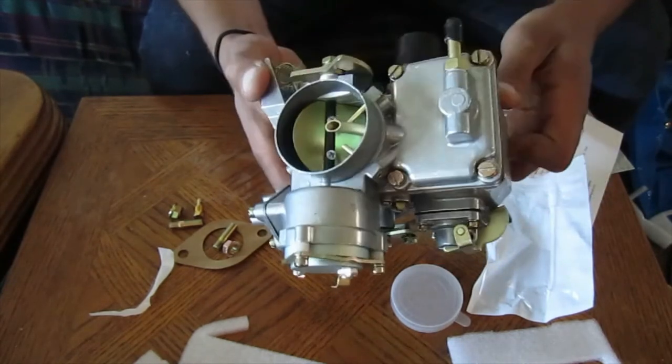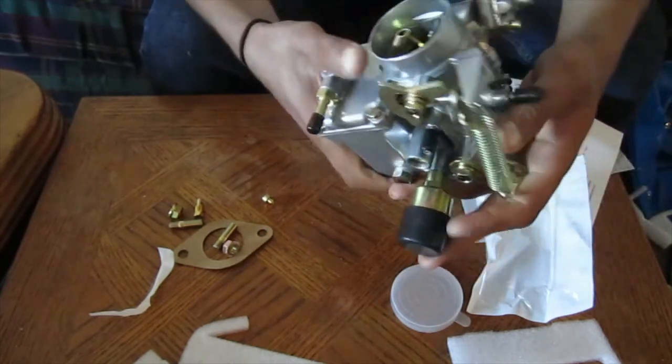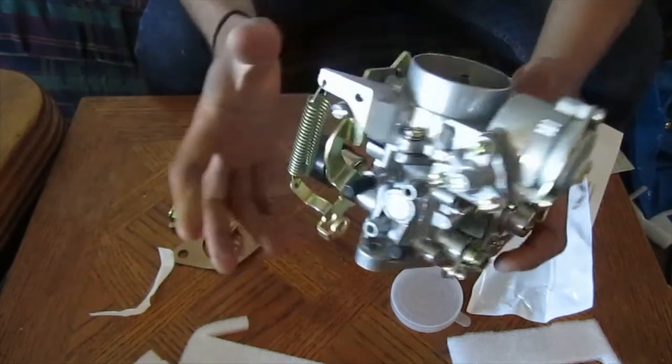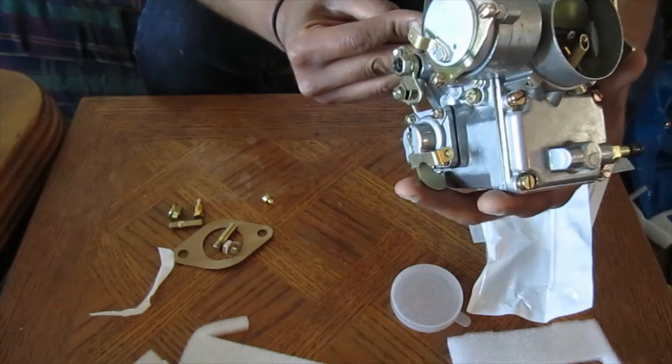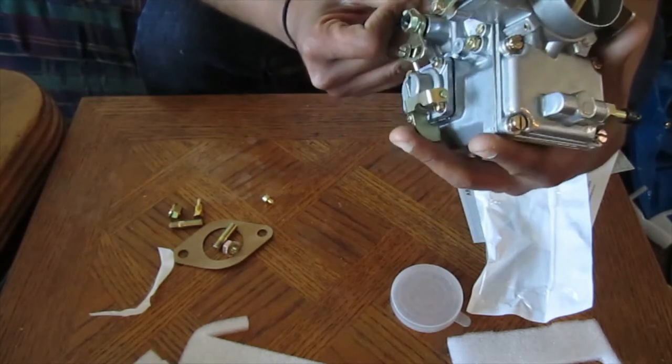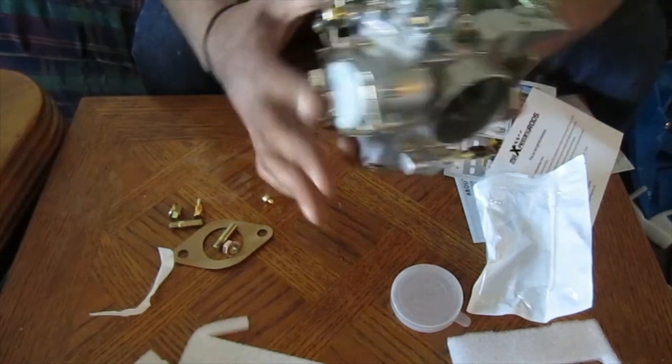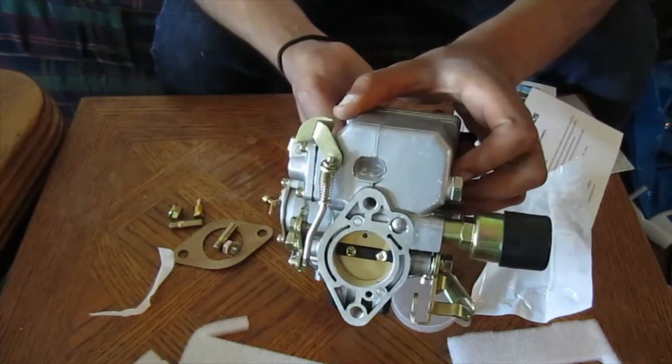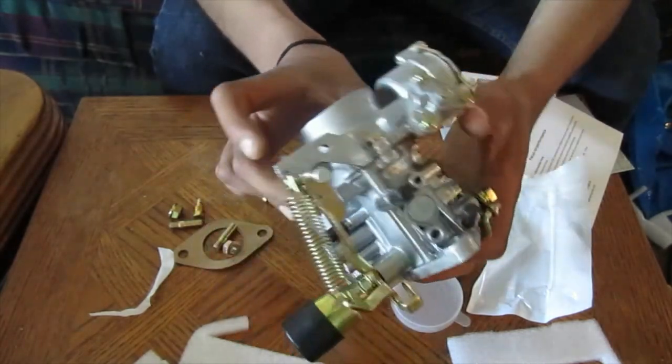I don't see any brand name or part number or factory name, nothing really, just cast aluminum carburetor. But it looks like a great copy of the MP. The MP carburetor goes for like $150 in the market, but this one you can get for like $60 on eBay with free shipping.